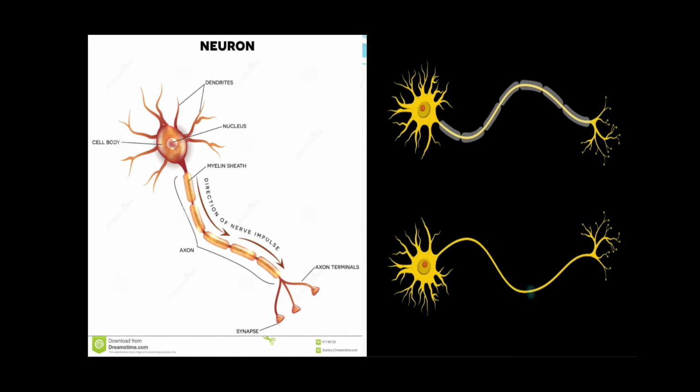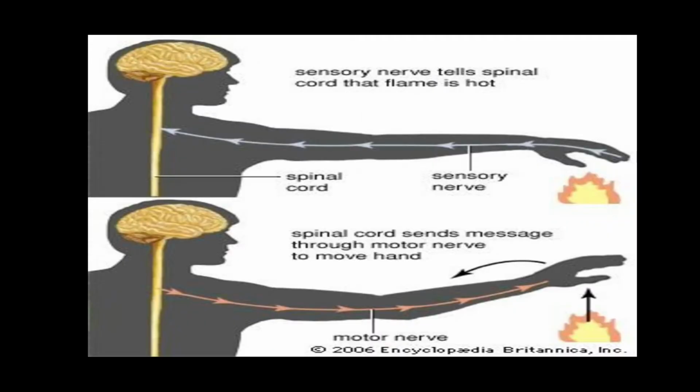Next is the nerves. Students, our nervous system is made up of billions of nerve cells or neurons. These neurons carry messages throughout the body, and the message which travels through these cells is like a small electrical current, which is known as nerve impulse. These nerves are of two types: sensory nerves and motor nerves. Sensory nerves carry messages from sense organs to the brain, and motor nerves carry commands given by the brain to the muscles.